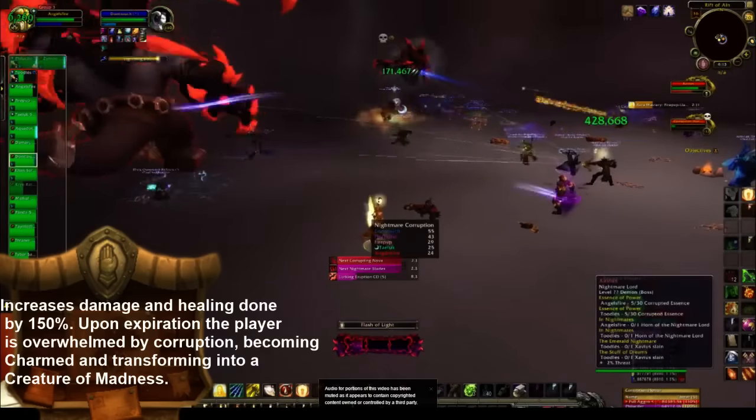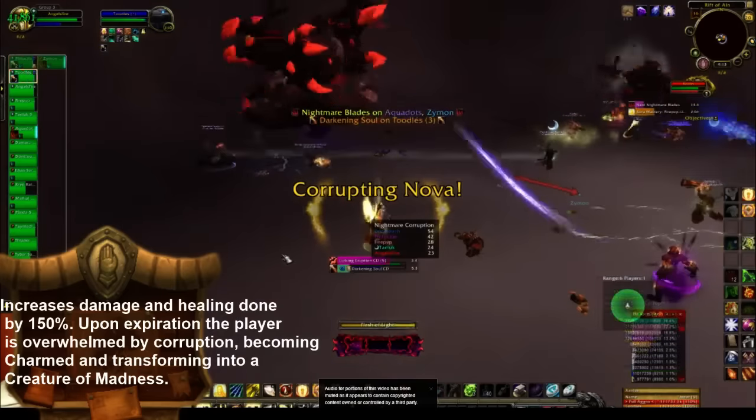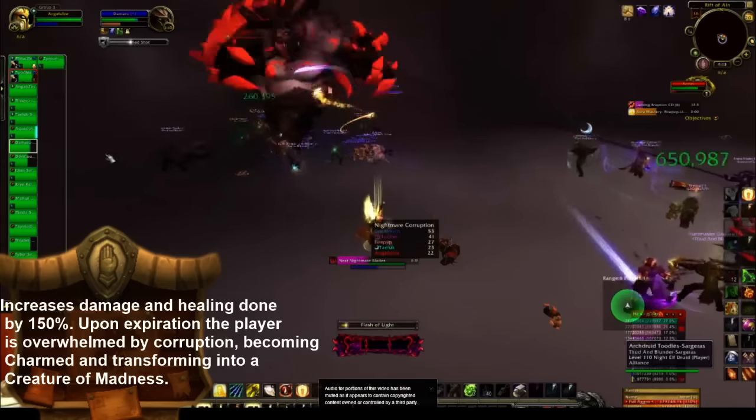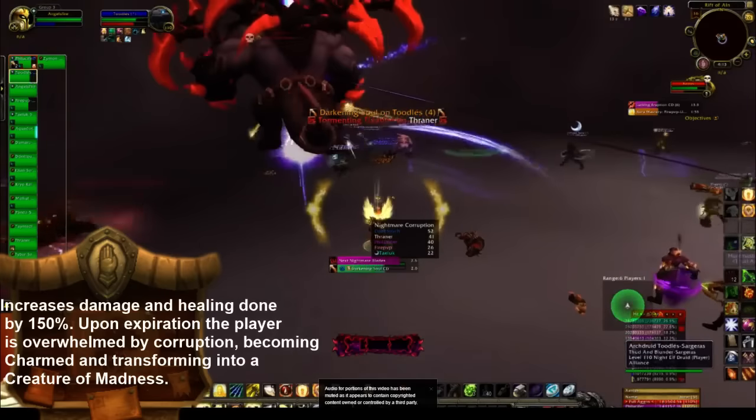A player who transforms into a creature of madness must be killed, taking valuable DPS and resources away from managing Xavius and his mechanics, as well as increasing the likelihood that other players will become mind controlled. On normal difficulty, a player's corruption slowly decays. On heroic, it will not, so be careful.